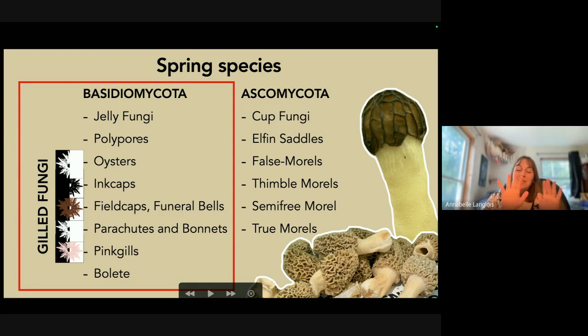Anyways, so there's two big categories in mushrooms. When you start hunting mushrooms outside, you're going to find basidiomycotas and you're going to find ascomycotas. The difference is very primal, but in the end, they look not so wildly different. We're going to start our overview with basidiomycotas, which will include the gilled species. And when you have a gilled species, it's important to divide them with their spore print colors, because the spore print doesn't lie. It's a constant character that you can count on to give you good information about what type of mushroom you have.